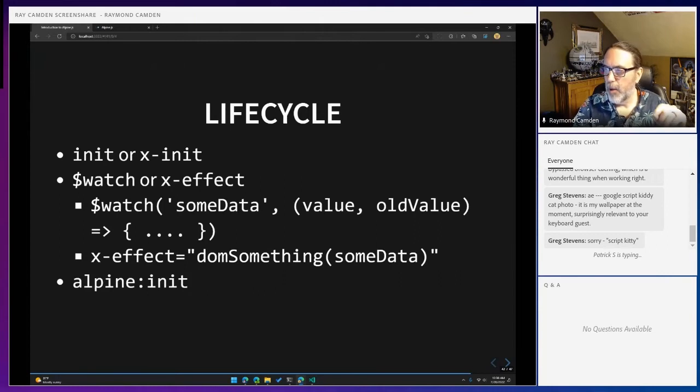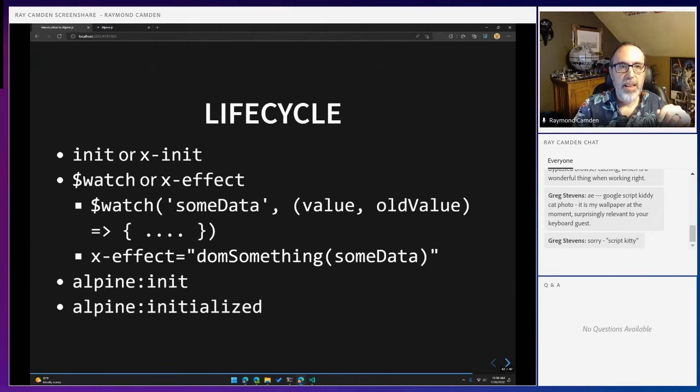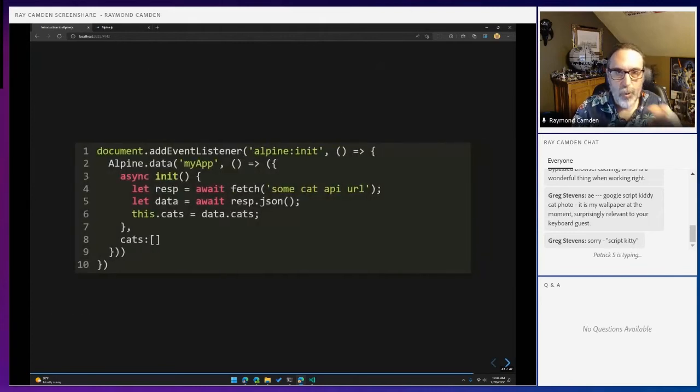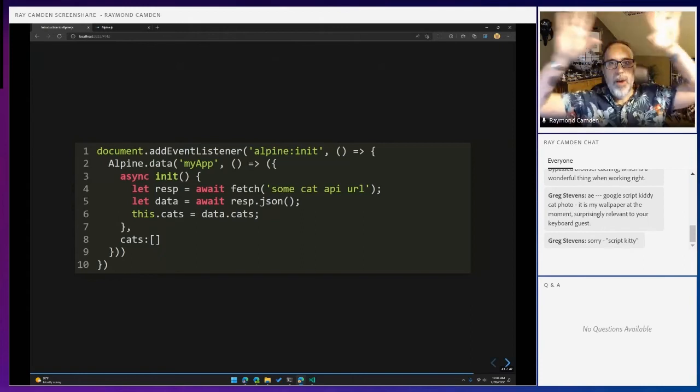You have alpine:init. This is where you define something to do when Alpine itself is beginning to initialize the actual framework. alpine:initialized will fire when everything is actually done. So you've already seen alpine:init. Let's take a look at this kind of rolled up together. So on this particular code block, alpine:init is basically the framework as a whole.